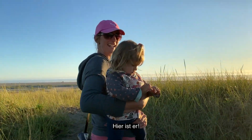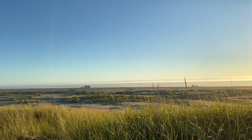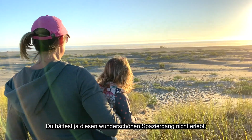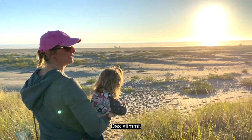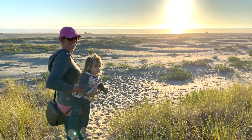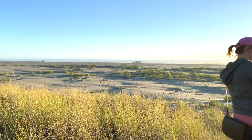So we found it, and there are RVs camped on the beach. Not fair. You would have missed out on this beautiful walk, right? Oh, look at the beach. Tarzan and Jane. Yeah. Woohoo!